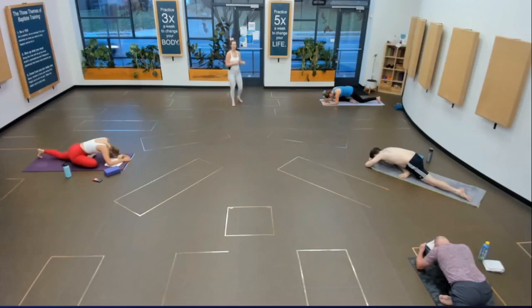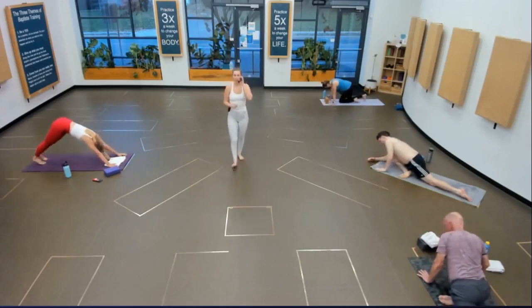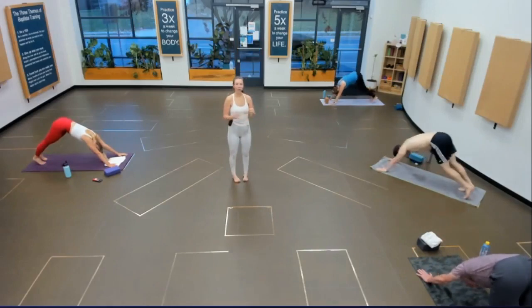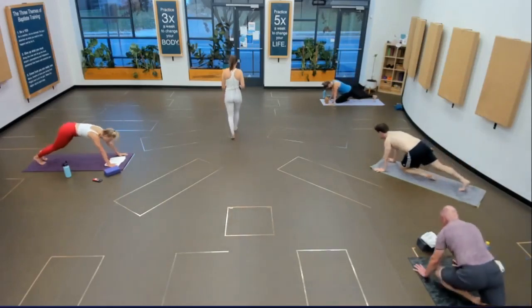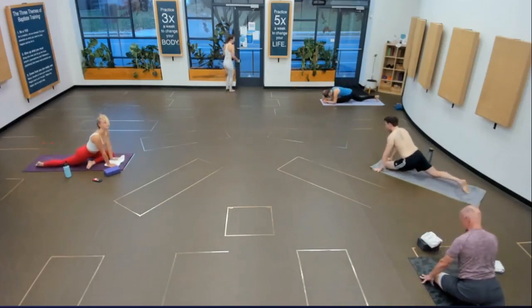On your next inhale, we're going to come to downward facing dog. And then we'll swap to left side half pigeon. So you can look around the room, look at your camera, find a neighbor. You might discover that there's a variation on this pose that would feel better today.